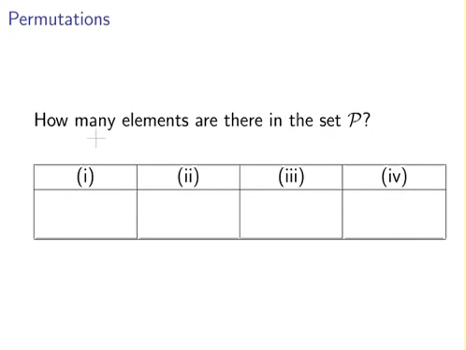This one's a bit more interesting. How many elements are there in the set P? In the set P, recall that it's palindromic, as in it reads the same backwards as it does forward. So, palindromic. Well, in the first instance, we pick the first letter. We can pick any of the 5 letters there for the first selection: A, B, C, D, and E. We can pick any one of those 5. So we have 5 options there.